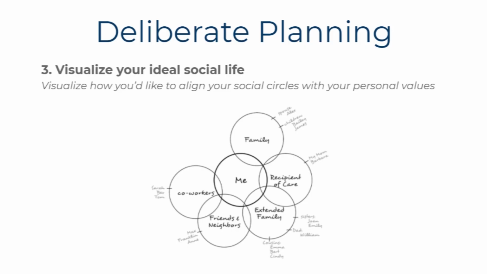Remember, your diagram does not need to be perfect. It will be used as a tool to help you visualize your ideal situation, so you can help yourself recognize in what ways you'd like to change or improve your social circles. Pause this video now to draw your ideal social circles diagram.